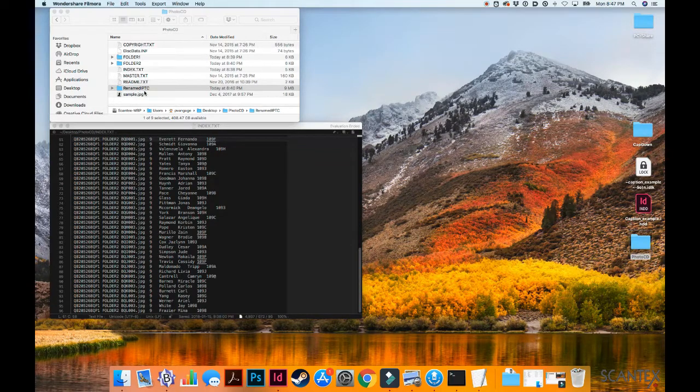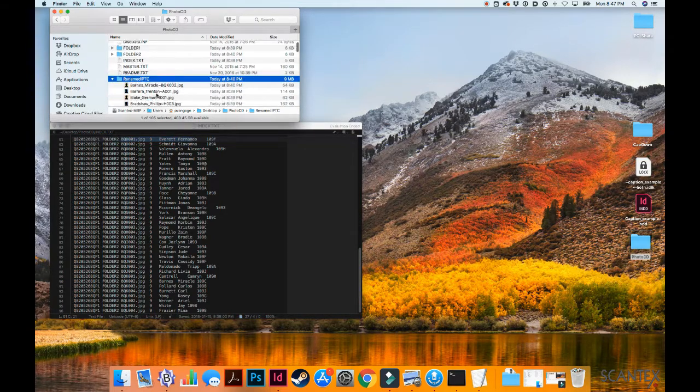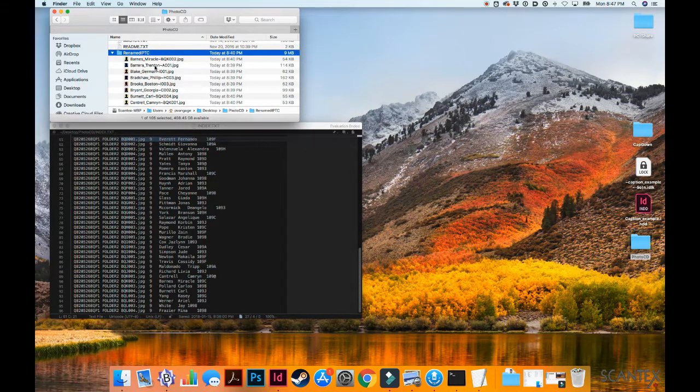Supplying your yearbook images to Scantex will allow us to either flow those images directly into an InDesign page for you or our online portal, or actually supply them back to you in a renamed format that you can easily use for each grade. So in this example, we're looking at the index file of the photo CD, and you can tell it's already organized by last name, first name, the grade, and the student, and the image name.